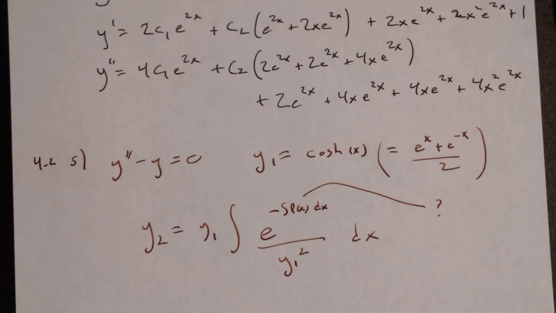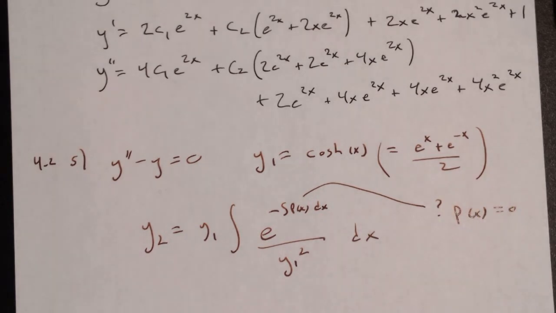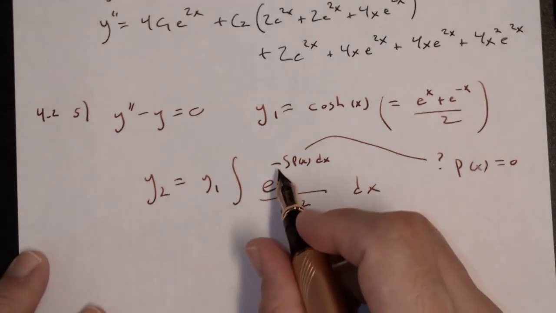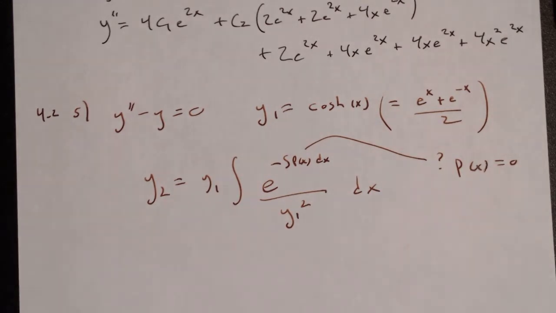Because it's the thing that goes with the y prime. How many y primes do we have? Right. So p of x is 0. What's the integral of 0? A constant. I might as well just call it 1. So we're going to get e to the, wait a minute, no, integral of 0 is 0 plus c, right? We said we were going to let the plus c be 0. So we're going to leave that as e to the 0. What's e to the 0?